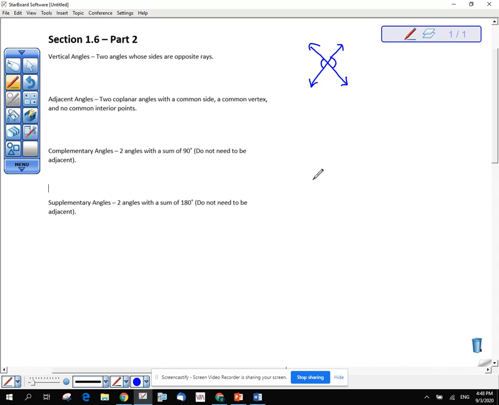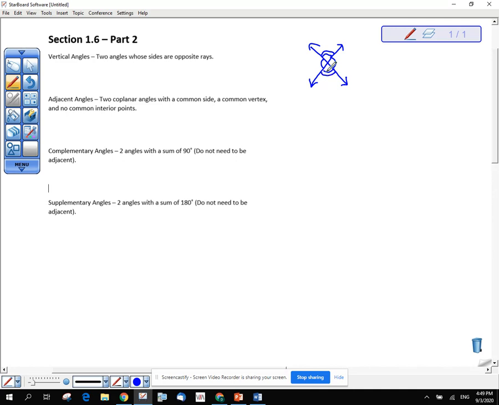Now, one day we will have a theorem that tells you that vertical angles are congruent. That's actually coming in chapter 2. I wouldn't hide it from you though, and it's pretty obvious they're congruent. Okay, so those are vertical angles. Because they're going to be congruent, and I'm not hiding it from you, I'm just using single arc marks to mark the fact that they are vertical angles. Another pair of vertical angles would be this one and this one. Again, I'll use the double arcs to show that, okay?